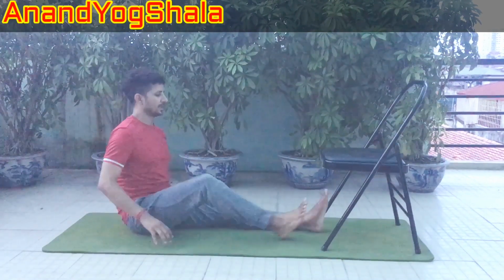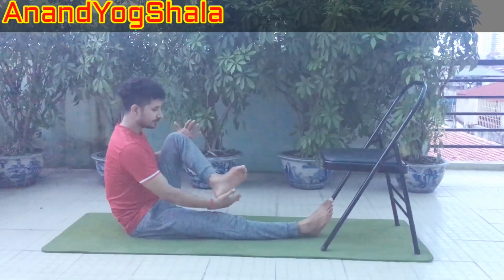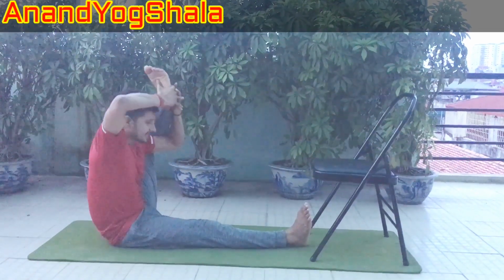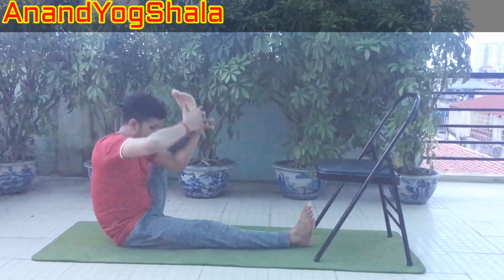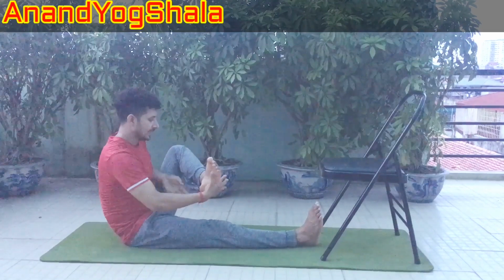For that, make the legs straight first. Please bend the left leg at the knee. Place both hands like that, or you can interlock the hands. Inhale, bring the legs up. Exhale down. If you feel quite uncomfortable or hard, you can bring the hands up like that.